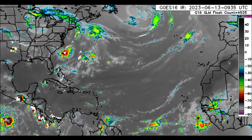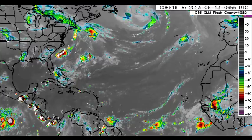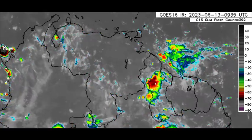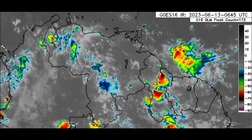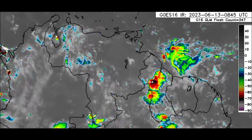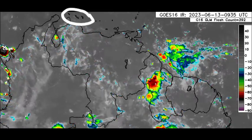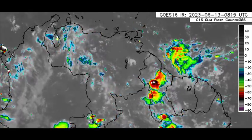Returning to this infrared satellite imagery, we can see that there is some activity going on across sections of the North Atlantic. Starting with Northern and South America, there is some convective activity over parts of Guyana, likely due to lots of rainfall and maybe some thunderstorm activity. There is also a bit of convection just to the north of Guyana and Suriname. Going to Venezuela, we're not seeing that much activity, nor over parts of Colombia. Looking into the ABC Isles, things are looking pretty sunny for Aruba, Curacao, and Bonaire. Things have also improved a lot for Trinidad, where a lot of rainfall activity was taking place for some time.